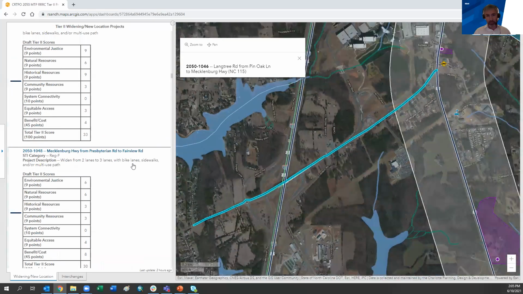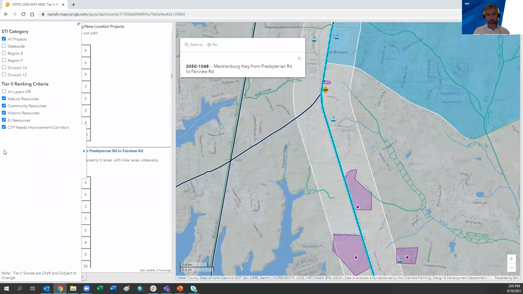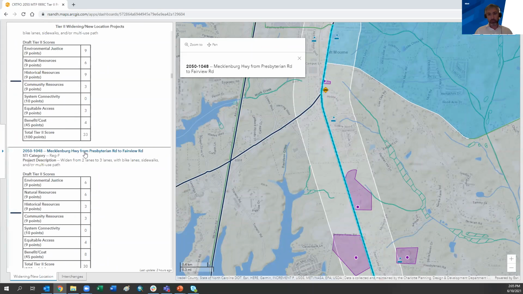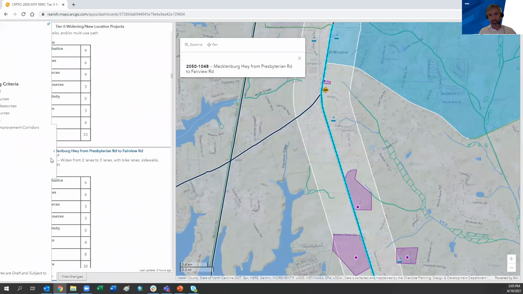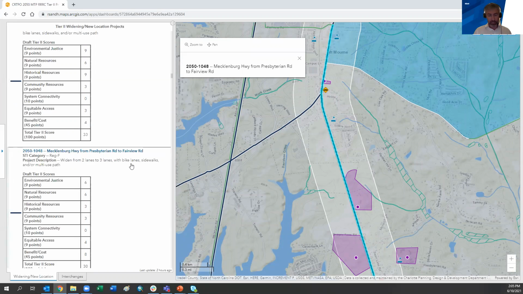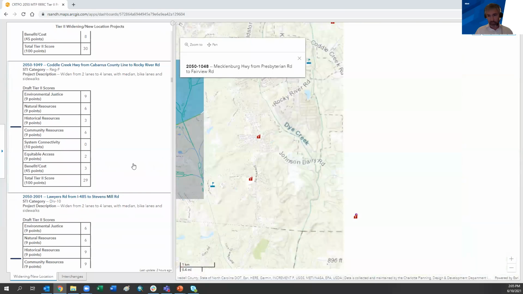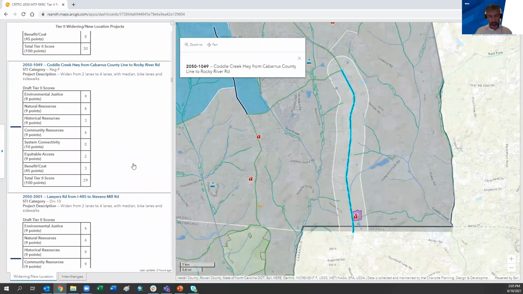So we've tried to do our best to gather as much consistent data as we can across the entire planning area. We realize there might be very specific data, for example, within the city of Charlotte, that might not be available in other parts of the planning area, like maybe the more rural parts in Northern Iredell.